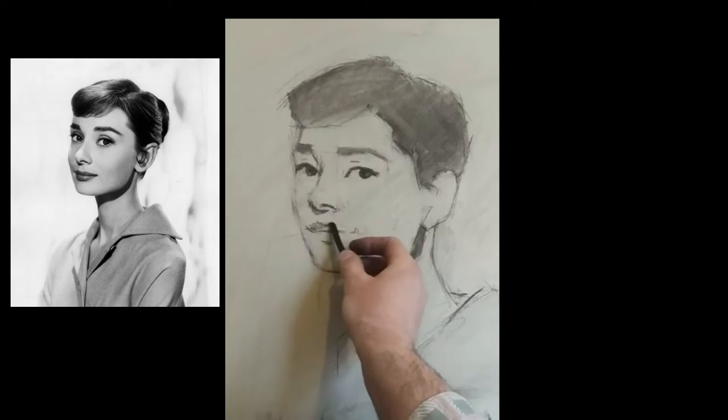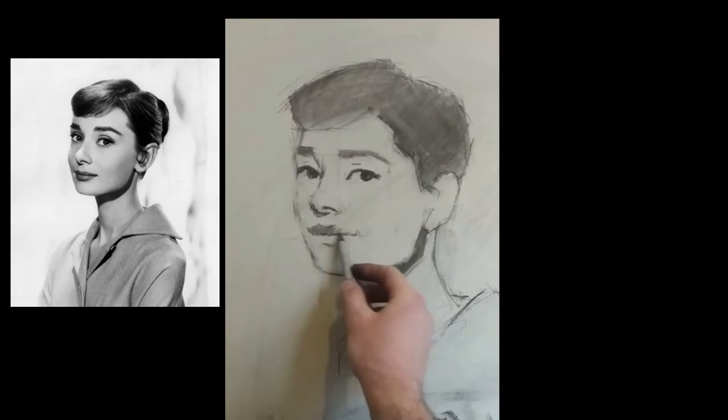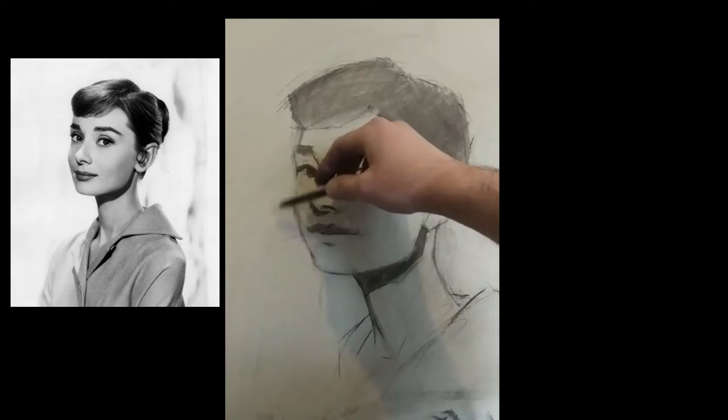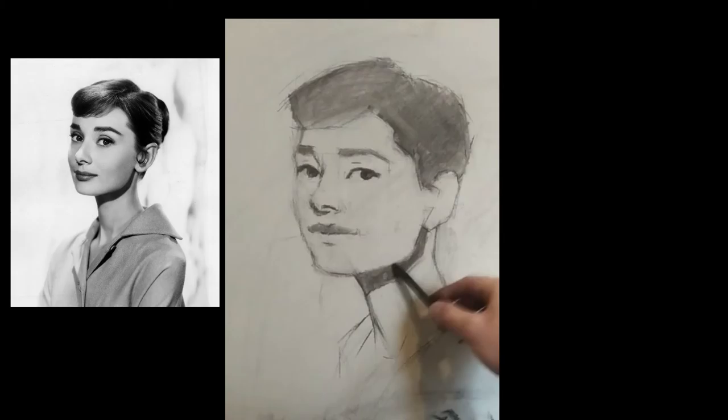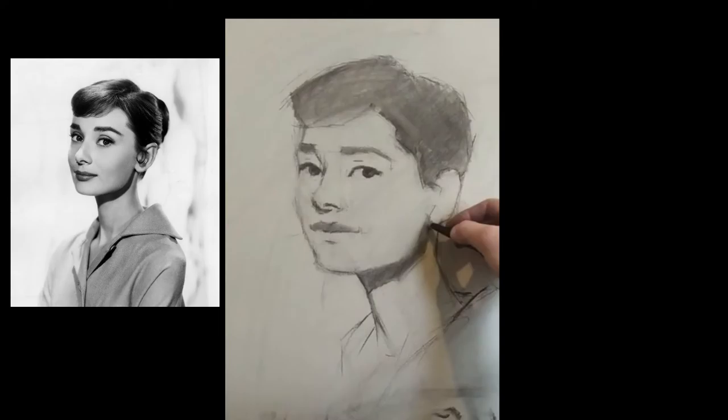I'm adding in a really light tone for the mouth here. It's very easy to make the mouth appear too flat by making it too dark and making the edges too hard. As you can see, keeping it really soft. What I'm doing here is just softening the edge between the jaw and the cheek, because the cheek above the shadow shape on the jaw is turning away from us, so it's got to be slightly darker.